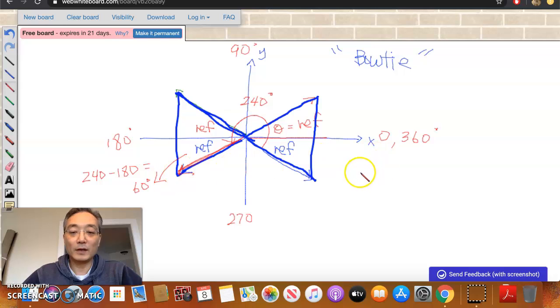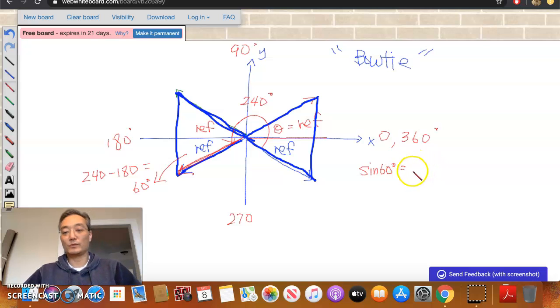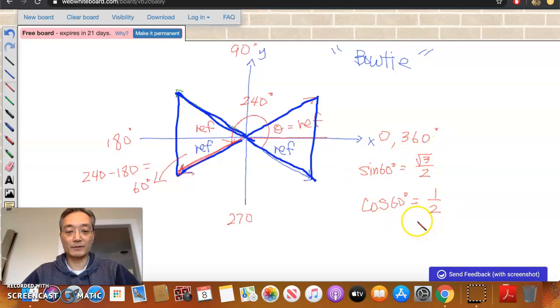All right? Well, I already showed you how to find sine and cosine of 60, didn't I? Using that little table. So if you remember, sine of 60 degrees is equal to radical 3 over 2, and the cosine of 60 degrees is equal to 1/2. Okay, and just check your table. Remember that I presented to you in the second video.